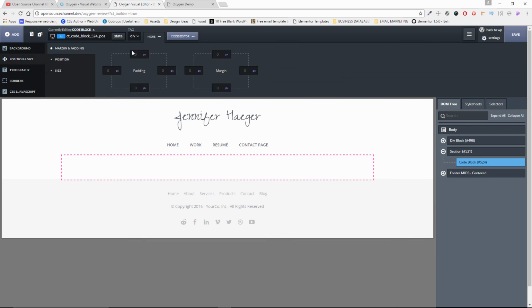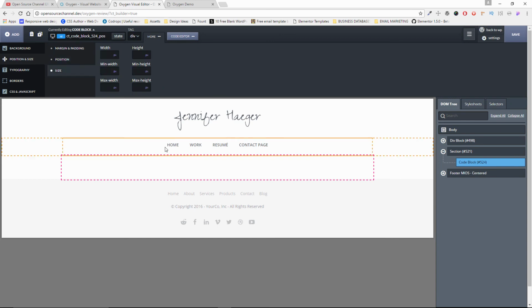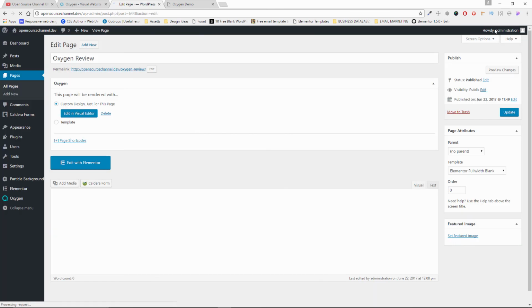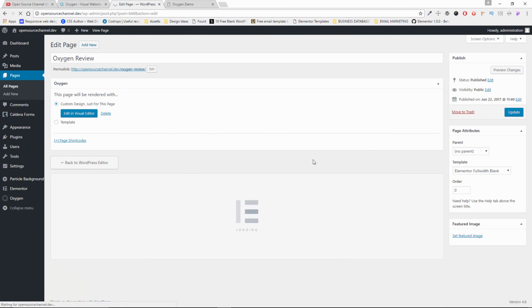You can add a position, padding, the margins if you want to, and all the rest of the information, width and height, if you need to change. So, I'm going to show you a little bit the difference. There's a few things I haven't done because I wanted to show you the difference. You want to make sure that this is full width, when at the moment it is not. So what I'm going to do now, I'm going to edit in WordPress by using Elementor, as you will see here now.